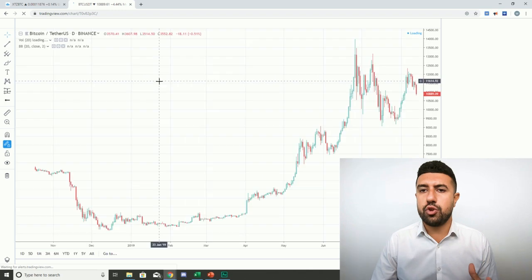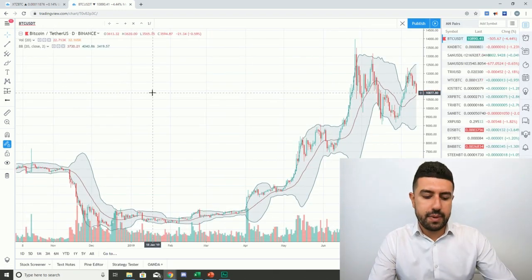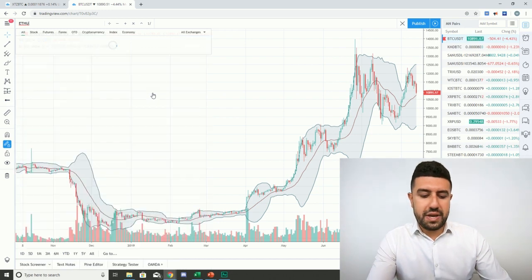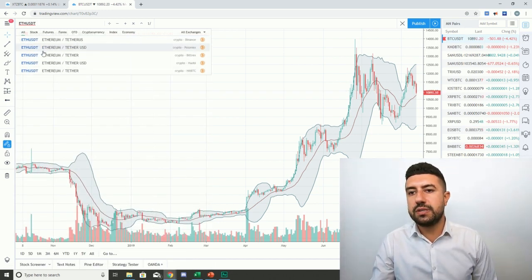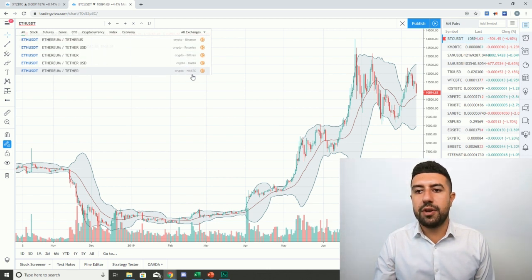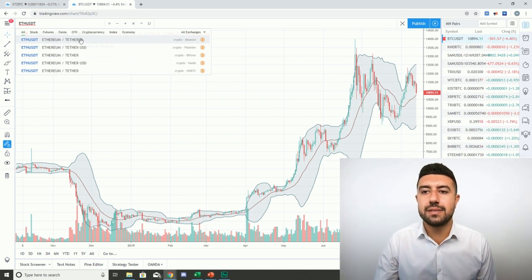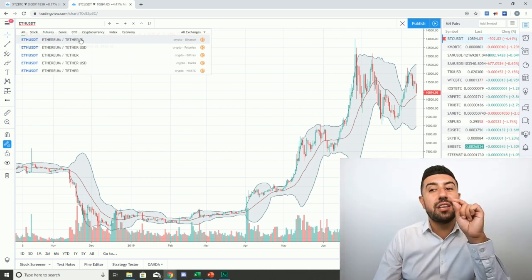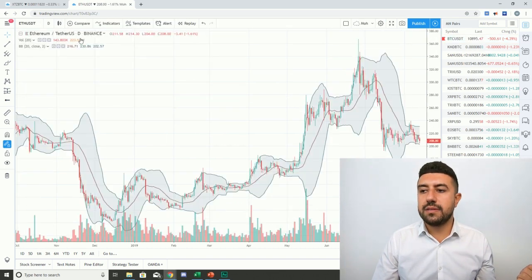You click on charts and it opens your charts. Let's say I want to look at Bitcoin, or let's say Ethereum, ETH USDT, and you see there's all of these Ethereum USDT pairs here. There's one on Binance, one on Poloniex, one on Bittrex, one on Huobi Pro, and one on HitBTC. So all these exchanges offer this pair. I want to look at the one on Binance because prices might be a little bit different on one exchange than the other. So I click on that.